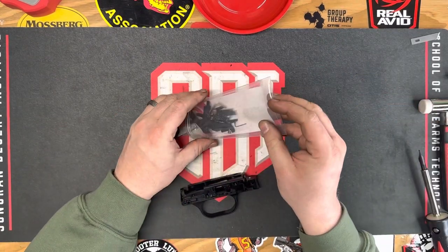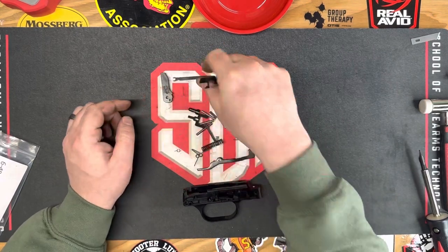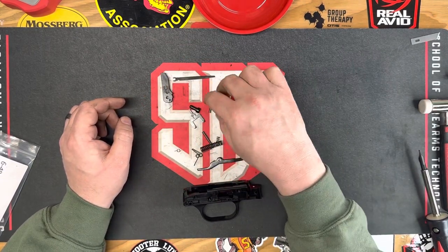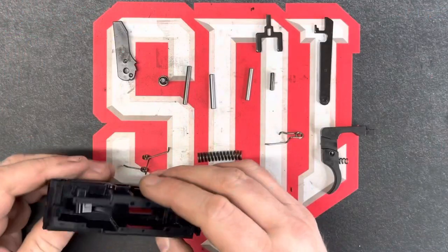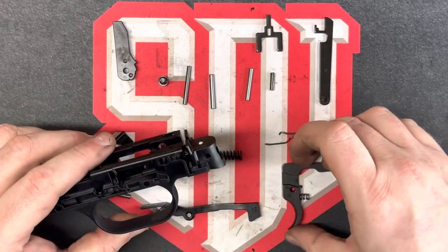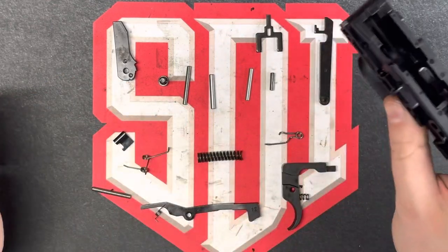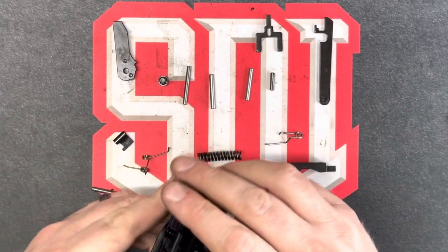For this next part, you're going to hear some voiceover. Reassembling the trigger assembly was very difficult, and I had to delete a ton of video, or this would be 3 hours long. Now we're going to start the reassembly of our trigger assembly. And this is probably the most nerve-wracking part for me.